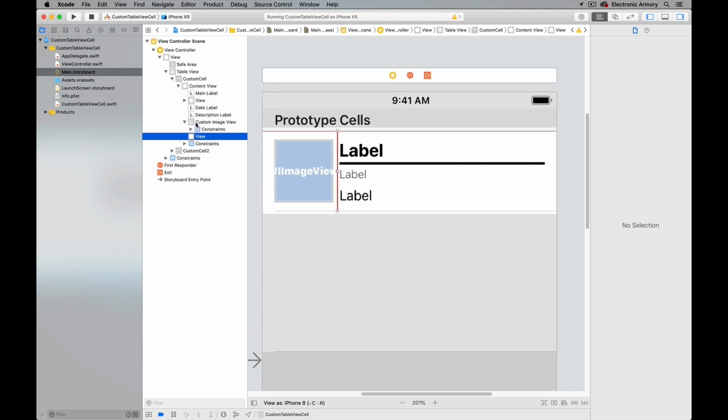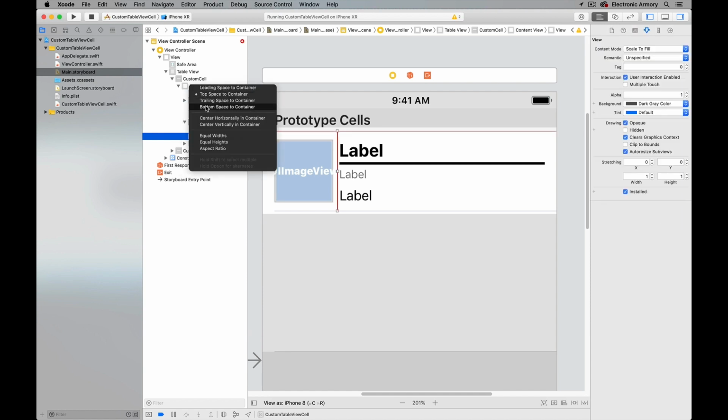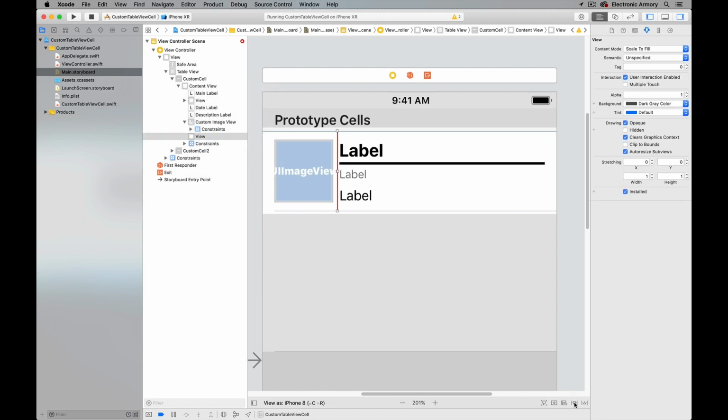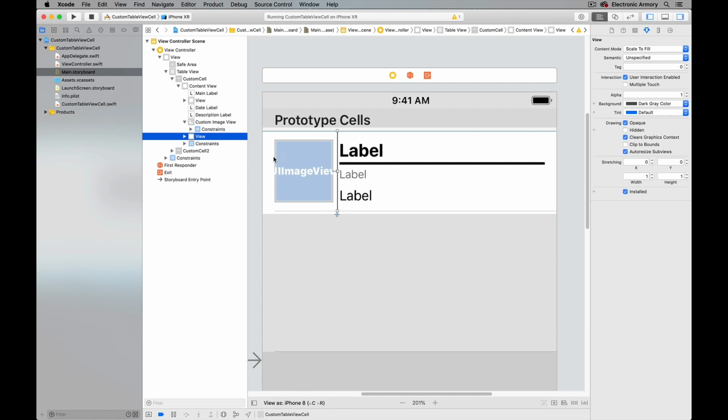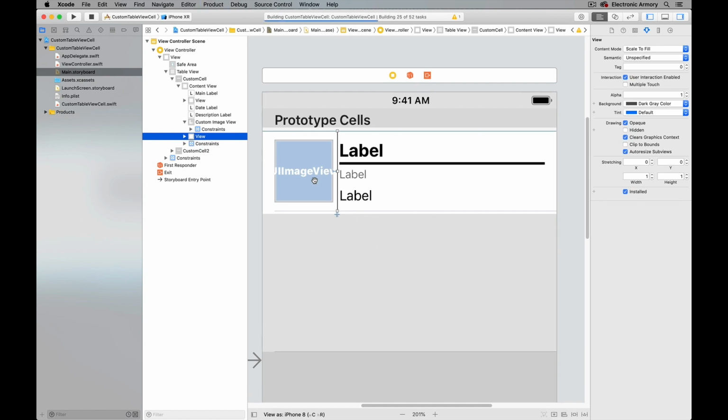So we're going to do the top space and then the bottom space. Set the width this time. So width is going to be constant, but the height's going to change. And then it needs to know along the x-axis where to go. So I'm going to match it up to our image view and do horizontal spacing. And that'll make sure all the red marks go away. Okay, so we're going to compile this.